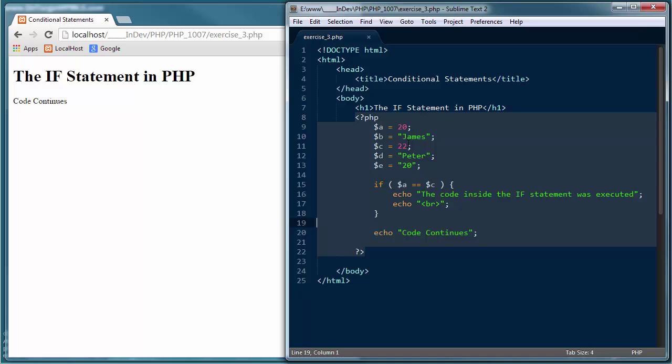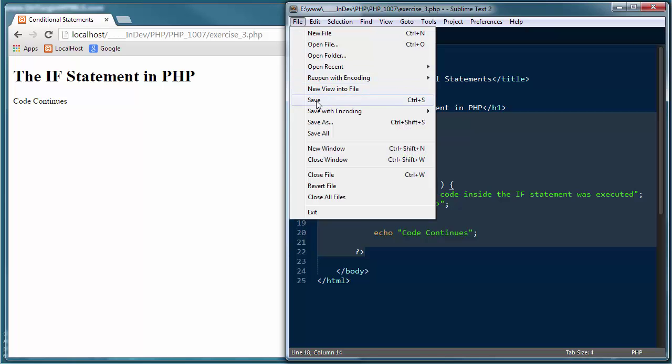But let me show you how we can actually have this evaluate to true if I wanted this code to evaluate. Using some of the operators that we have available inside of PHP, I could actually take out one of the equal signs and put in the exclamation point. And now I'm asking, is A not equal to C? Because that exclamation point means not. So this would evaluate to true because A is not equal to C.